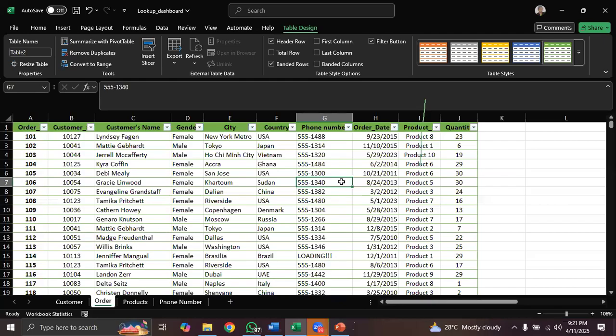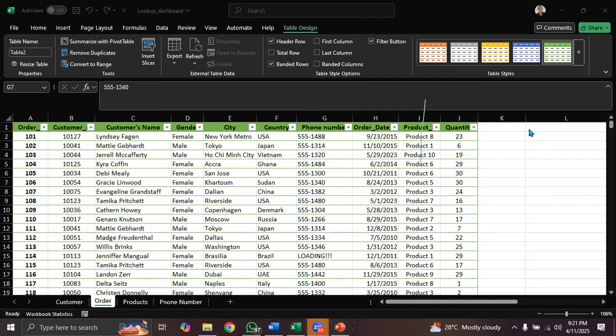I told you that to take it back to the original range of cells that we had, we don't just do Control Z. There's a button that helps us with converting it back to the range we were working with before. It is in the Table Design tab, not in Home or Insert. It's in the Table Design tab.